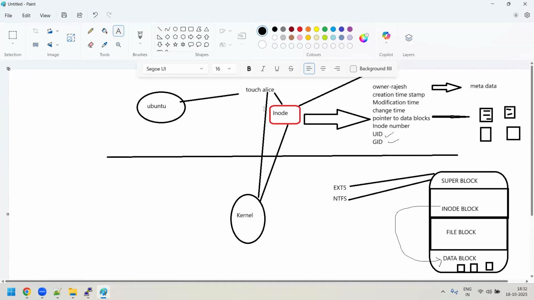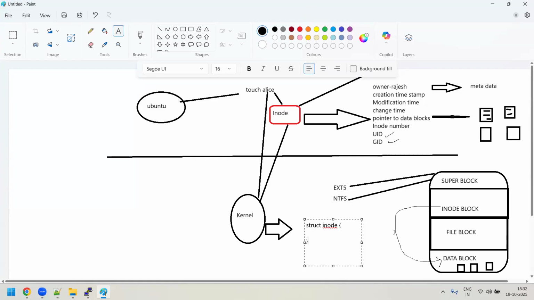So whenever the kernel wants to do an operation on this file, whenever it wants to open the file, write some data inside the file, read some data from the file, or delete the file, the kernel can do the operation with the help of an inode number only. And that inode number is actually coming within an inode. Again, how is the kernel managing all these things? In the kernel there are so many data structures. One of the data structures which the kernel manages for inode is something like a struct inode. Guys, you need not learn all these things. I'm just telling you, struct inode is a structure.